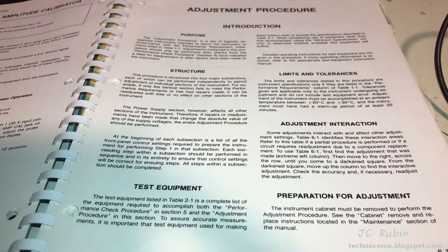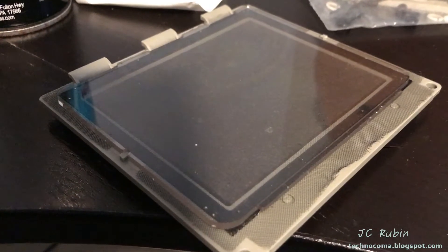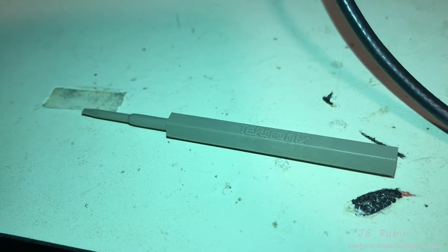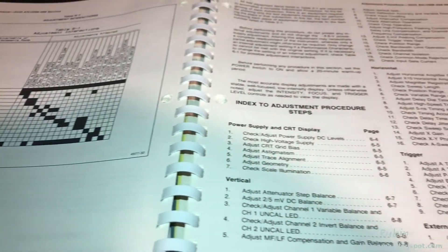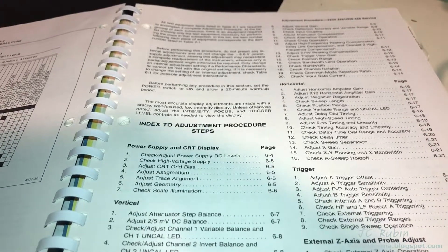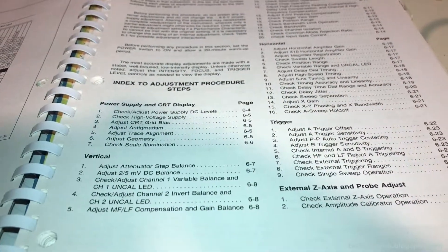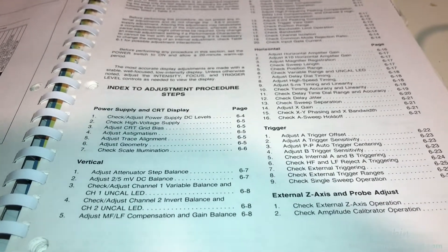With this we begin the calibration procedure of the 2235 oscilloscope. I was able to wash the screen in the sink as it was removed, let it air dry, and now it could be put back on the scope. The bag I have actually includes the original Tektronix calibration screwdrivers for this procedure. Tektronix really did a good job documenting all of this. This should be fairly painless — there are a lot of steps, and some things I don't have a laboratory for, but I'm going to do the best I can for a scope that hasn't been calibrated since around 1983.